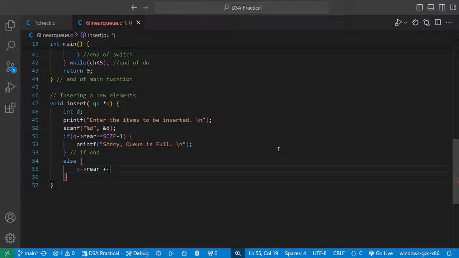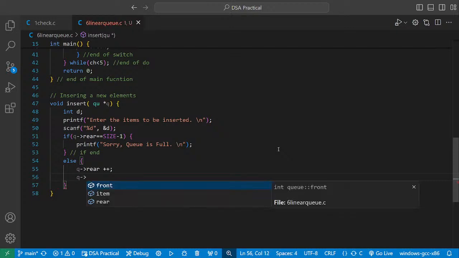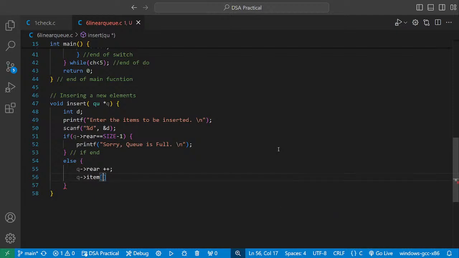So we use plus plus, and we should insert that element at the item of the array that is pointed to by rear now. Rear is incremented by 1, and that position is empty for now, so here we are inserting the value into the queue.